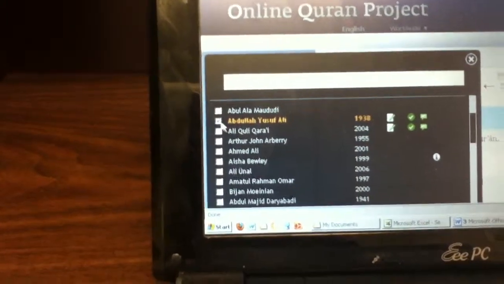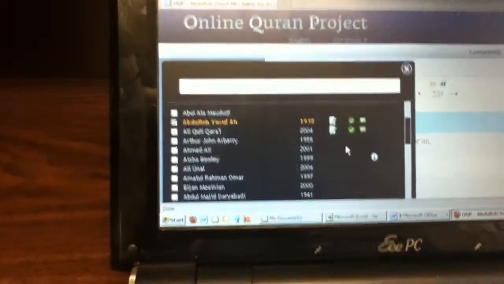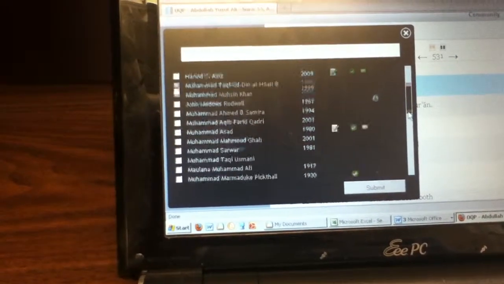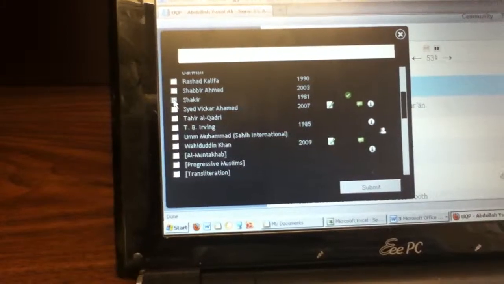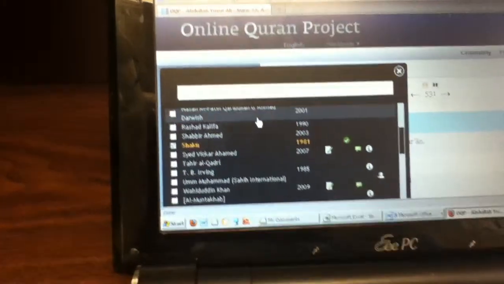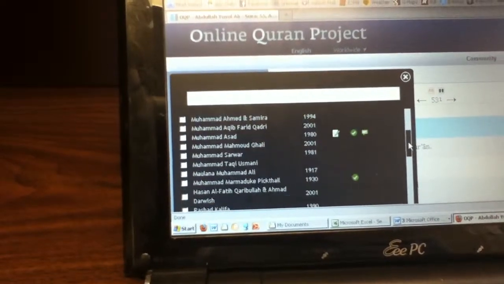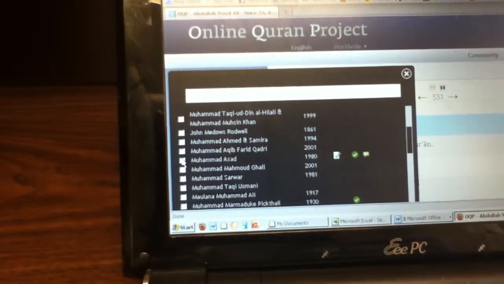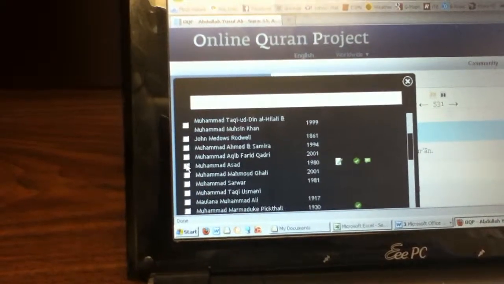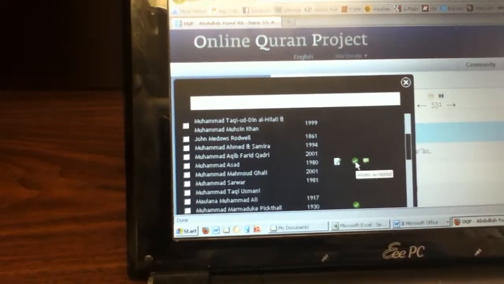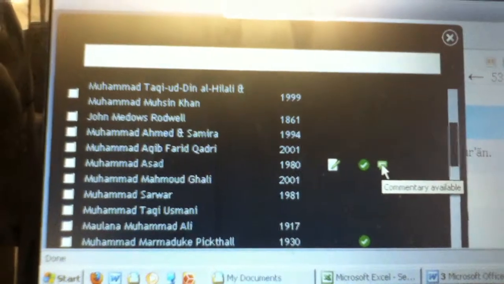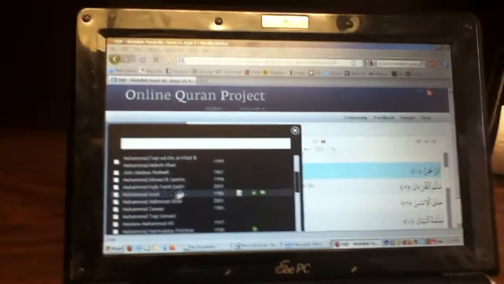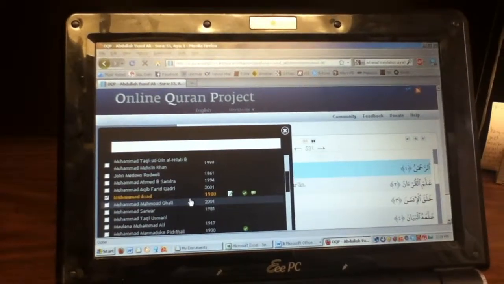I'm going to uncheck that because I wanted to recommend a couple of different ones to you. The professor of Islamic studies at our university, Leah Takim, recommends the Shakir translation, so you want to check that box. And I'm also going to check the Muhammad Assad translation, which is good because it has a number of notes that are helpful. And what you notice here is with this green check mark, it means it's widely accepted. And it also has notes, an introduction, and the commentary is available, which can be very helpful when it comes to actually digging into what the details of the text are.